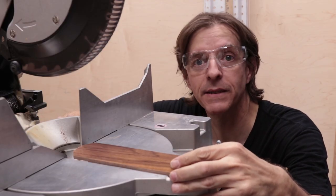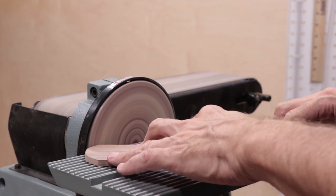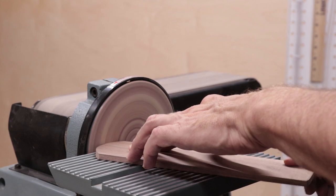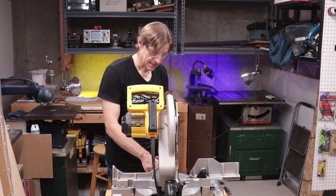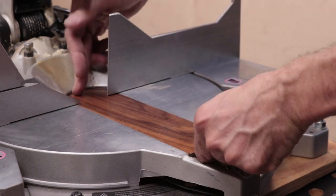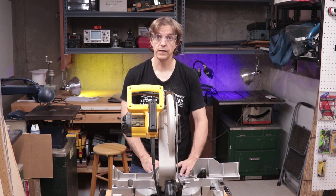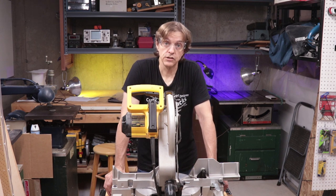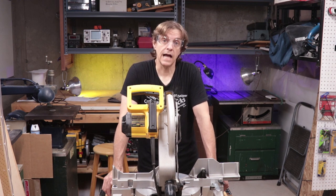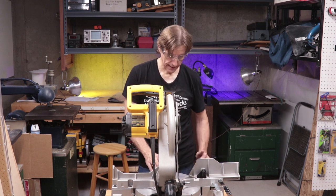This wasn't quite a fit because I cut it oversized intentionally so I could sneak up onto a perfect fit using the sander. Let's give this a test fit. It's looking really good actually. Wow, I'm really pleased with that. There is no discernible movement in that whatsoever — it is a really nice test fit. I was wondering about putting the screws back in, and as tight as it is, I don't think I'm going to bother. I'm going to see how well it works as it is. It's time now to put a kerf in it and then do a test cut.